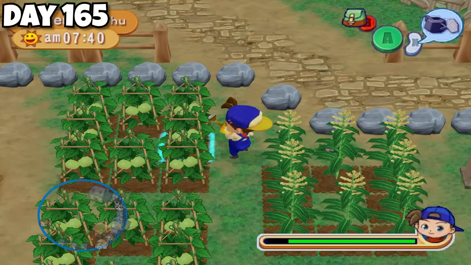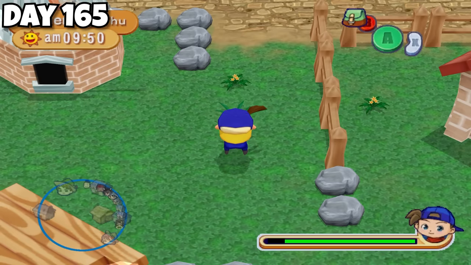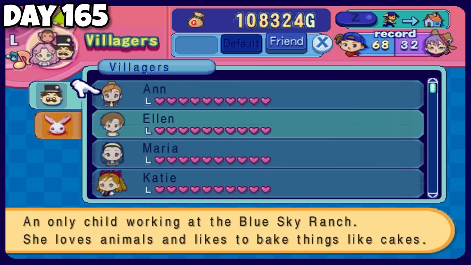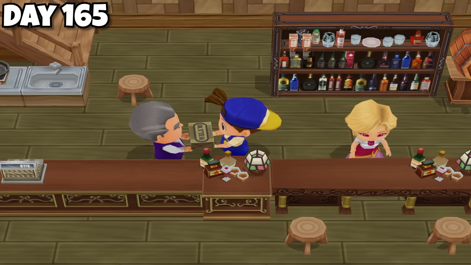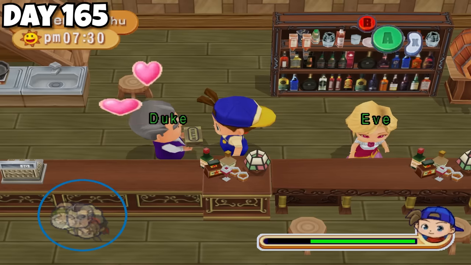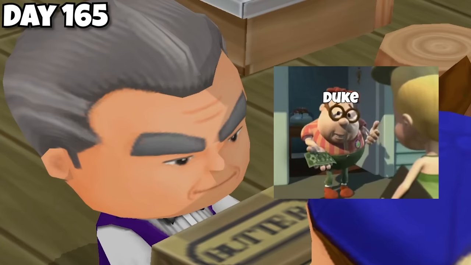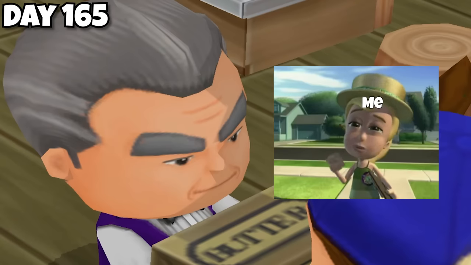Day 165 goes a little bit like this. Water crops, feed chickens, pluck some weeds, give out some gifts, get Katie up to 10 hearts, whack a mole, and bribe a bartender with some butter. What exactly I'm bribing him for, I don't know, but it's a bribe. I accidentally left a dollar in my hand. Keep it. Why? I think you know why.